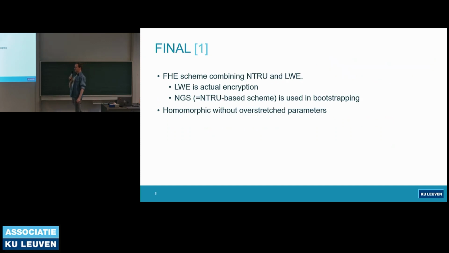So then comes FINAL. FINAL is an FHE scheme based on both LWE and NTRU. So the actual encryption scheme is LWE, but the NTRU, or actually NGS based on NTRU, is used in the bootstrapping. And FINAL can be homomorphic without being overstretched, which is nice. And so FINAL is the paper on which our paper is based. Our paper improved this one.